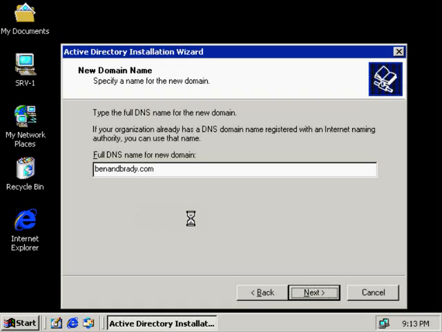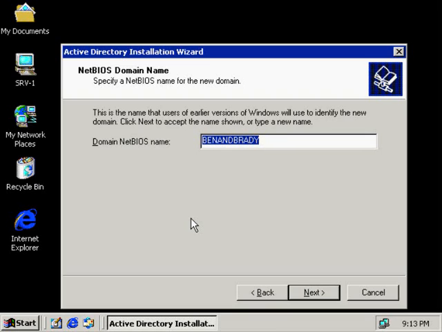Okay, and the NetBIOS name, if you're not familiar with NetBIOS or WinSock, these are application program interfaces. DNS is the new naming structure that's used within Windows 2000. Well, WINS is the old way we did things. We used NetBIOS names, and we used the WINS NetBIOS name server to resolve these names to IP addresses. This domain NetBIOS name is allowing backwards clients or legacy clients such as Windows 95, Windows 98, or NT 4.0 to have a way to connect to this actual domain.